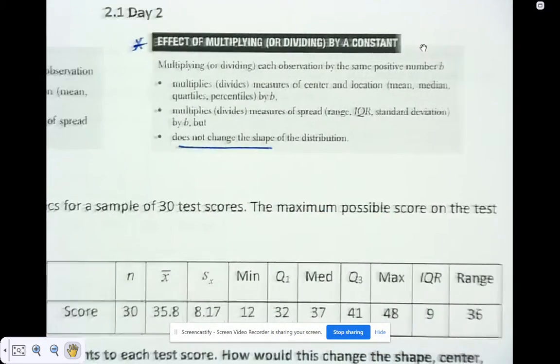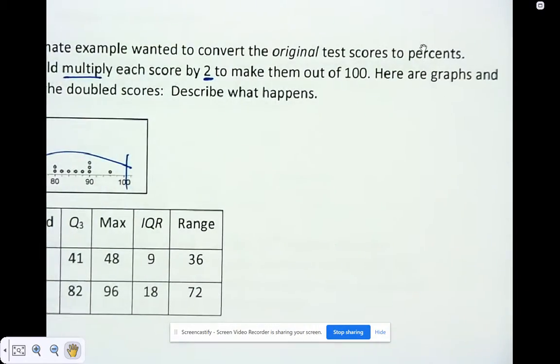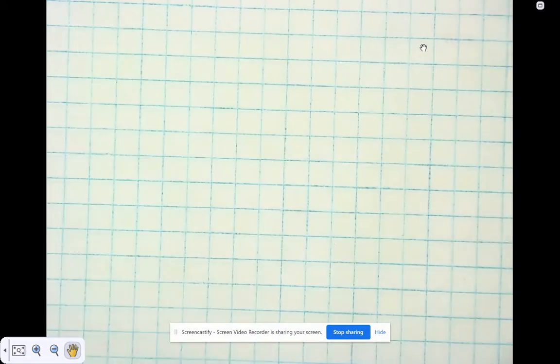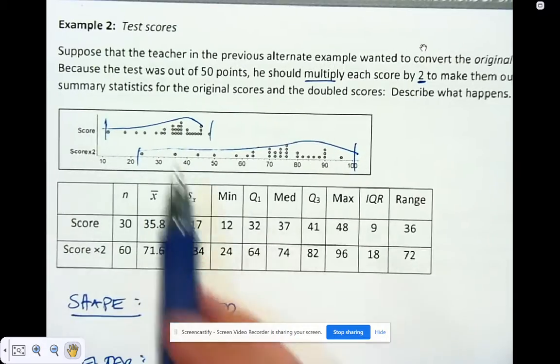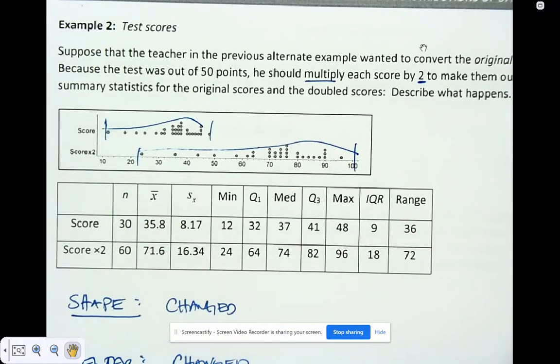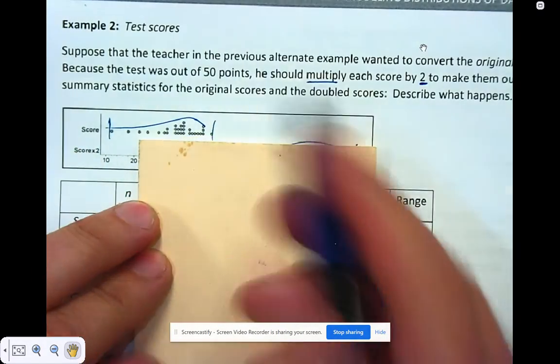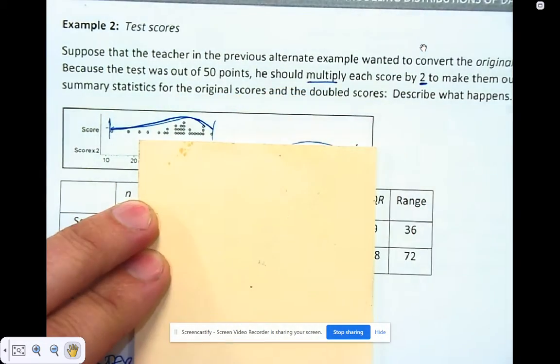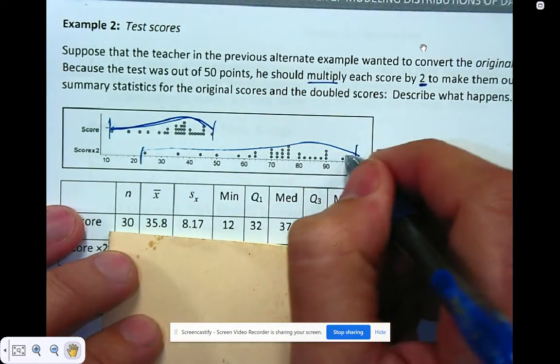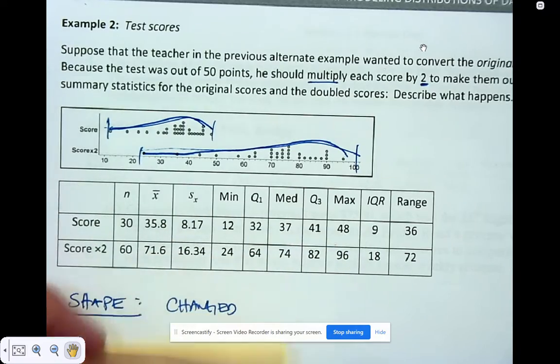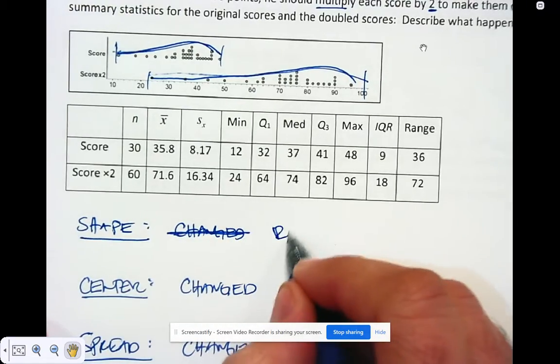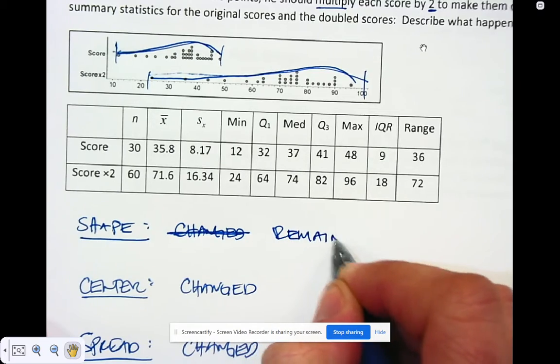So let's go back, because we said visually, well, I guess I said visually it changed. So I do this because some students say, look, they're confusing spread with overall shape. If we cover this up, I think you guys would agree that graph is skewed left. As you multiply, it will also be skewed left. Yes, it will be more spread out, but the shape will remain the same.